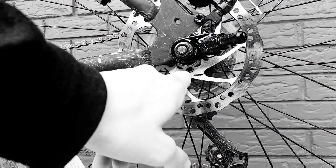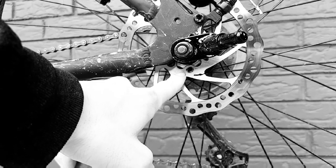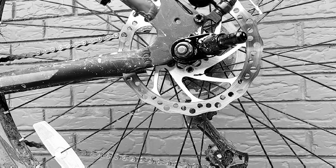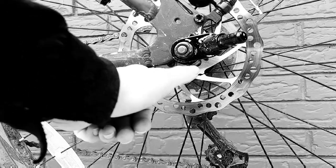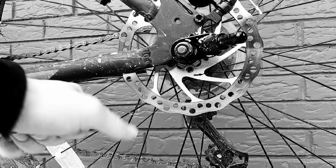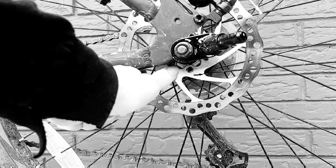So this right here is the part where the screw came undone from. Don't know why, but it came undone by its own self, which I mentioned in the previous video. Because of that, I only have 2 of these things stuck to there, and under normal circumstances, you do not want to actually touch your bare finger to the rotor itself, but because I'm touching this part, that'll be just fine.